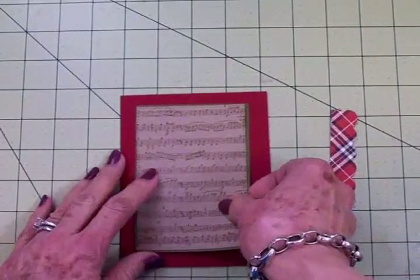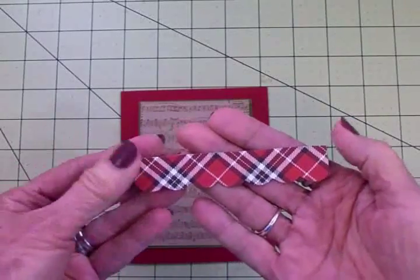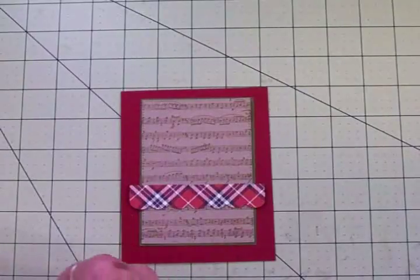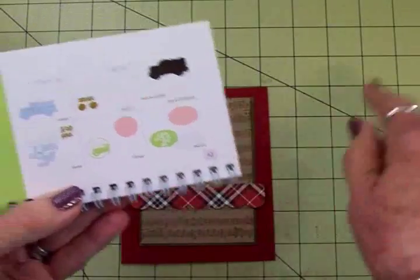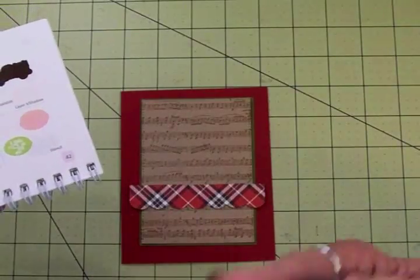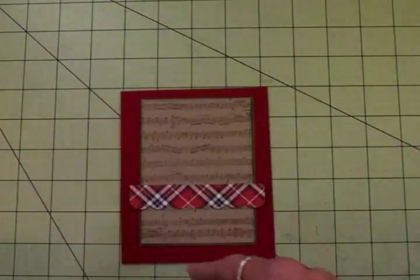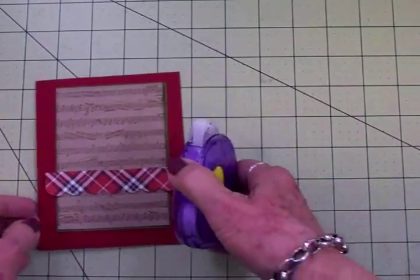Just for fun — and I love plaid — I had this little scrap of plaid with a scalloped edge. For that I used my Cricut cartridge called Just Because Cards; this is on page 42. I cut this at three and three quarters — it cuts out exactly at three and three quarters, you don't have to use real dial size, just put it on Paper Saver. I'm going to grab my adhesive and get this put together and we'll have our card base all ready for our images.